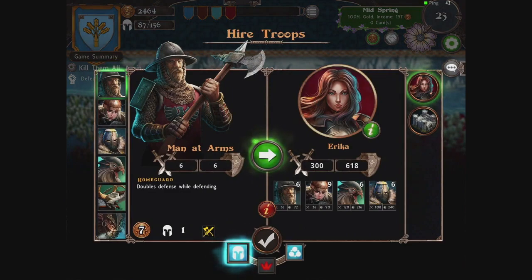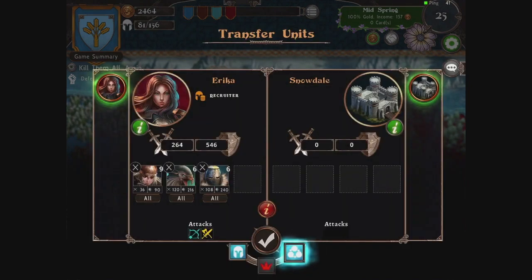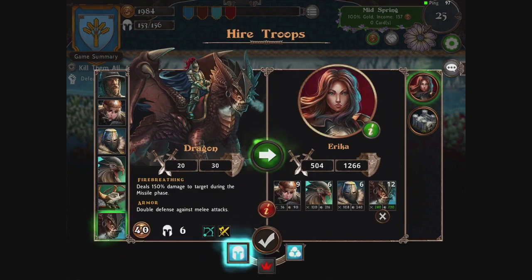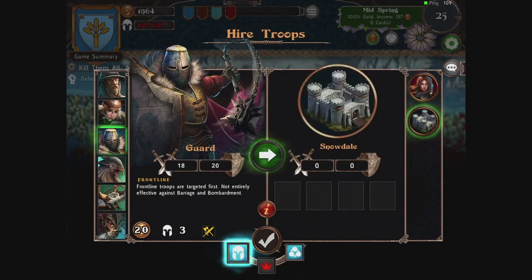Guards are kind of pointless now. Guards. Yep. Going to get rid of you. We're going to buy some dragons. Lots of dragons. Did I mention we're buying dragons? Okay. We could get rid of the archers for ballistas. We definitely want another guard, since they're basically protecting our strongest units. Do we want archers? You know, not really.